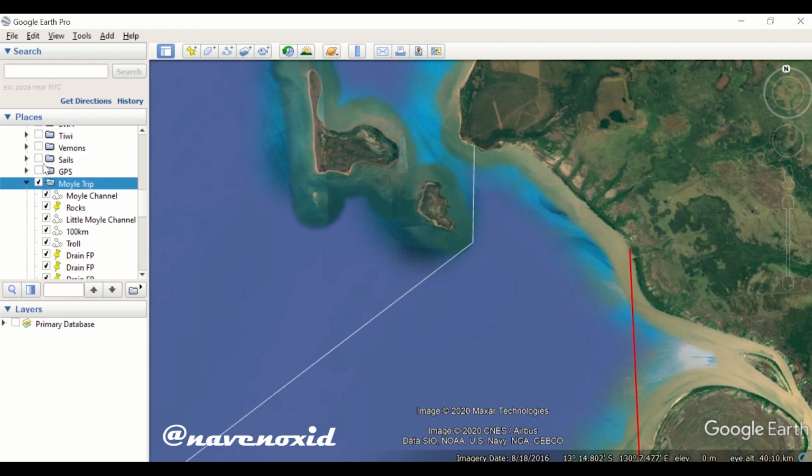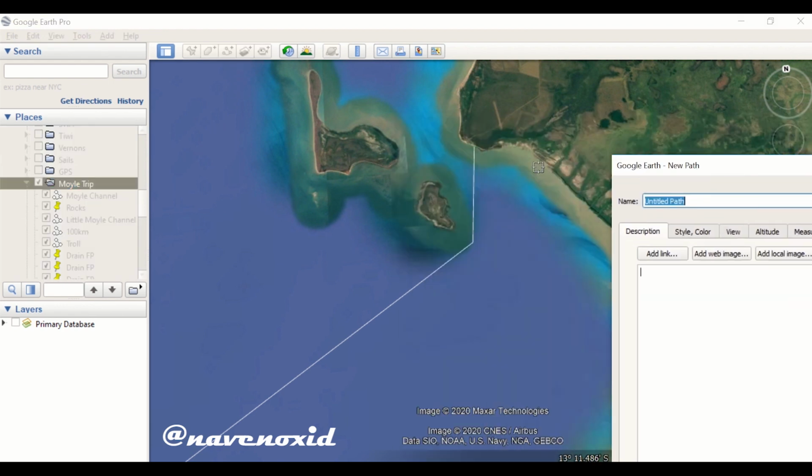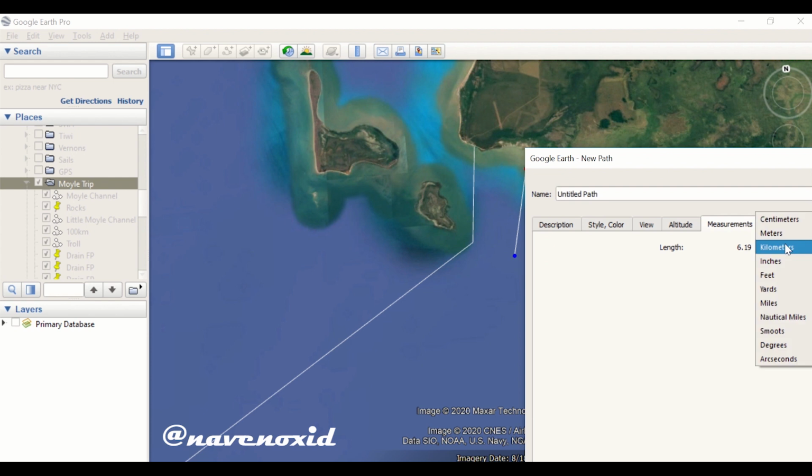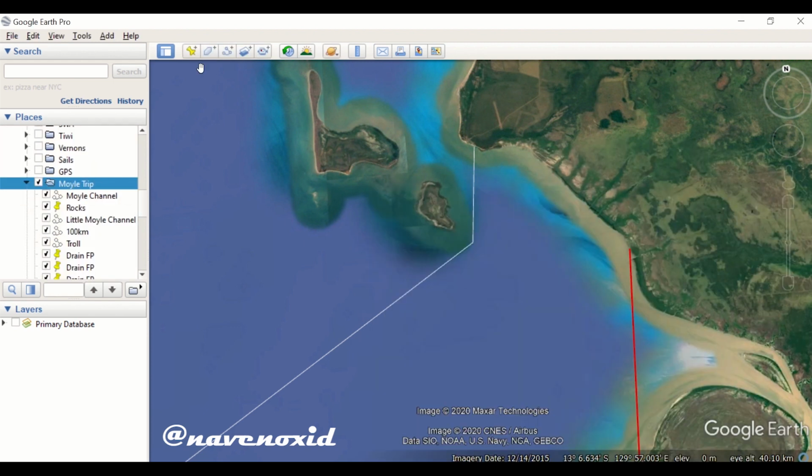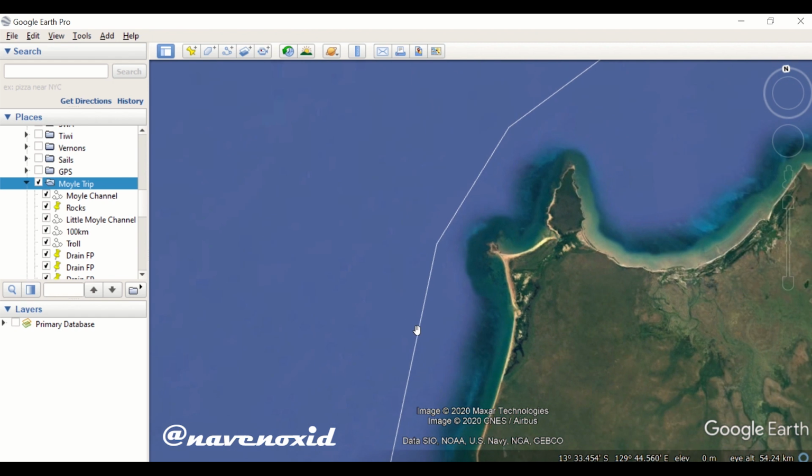One thing you can do on Google Earth is create folders down the side. You can see I've named different folders after different places. You can create tracks using this path tool. You basically just click along where you want to go. You can delete sections of the path. You can measure sections of the path and see exactly how far things are. You can mark out waypoints.